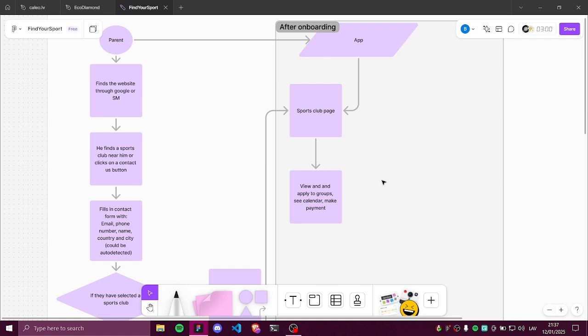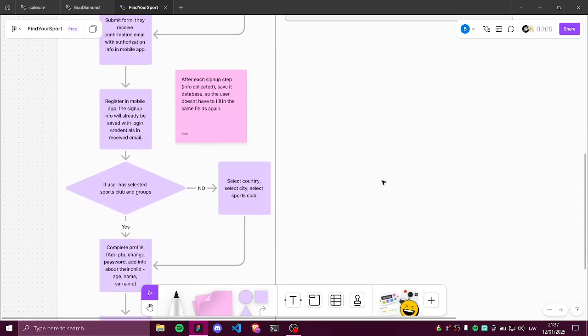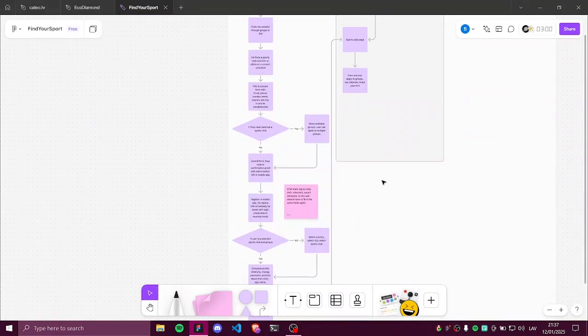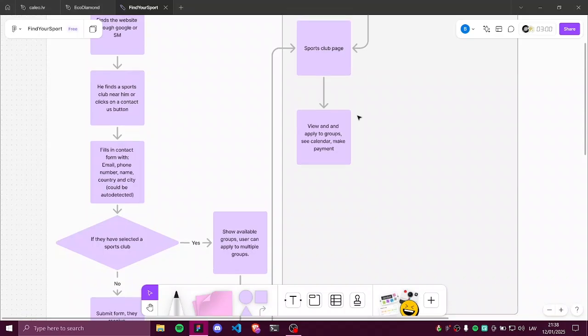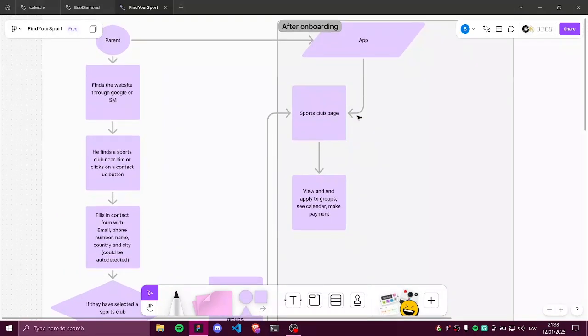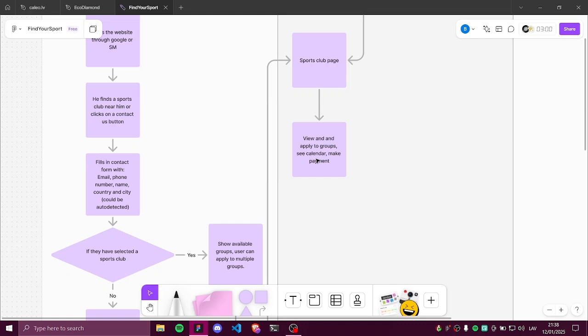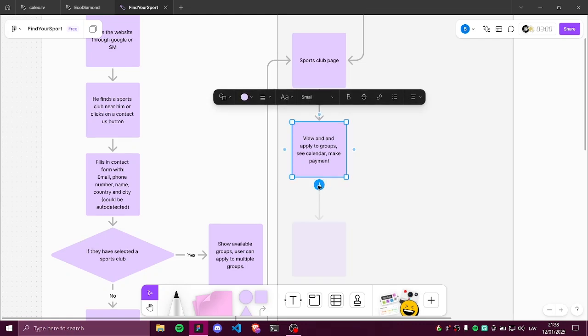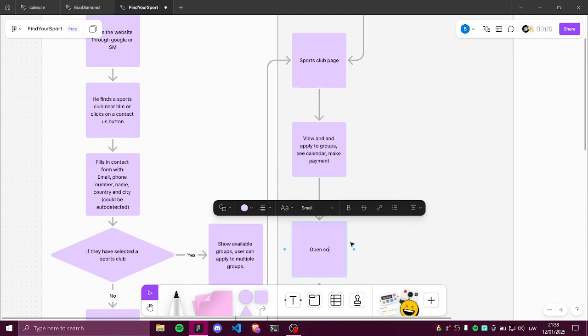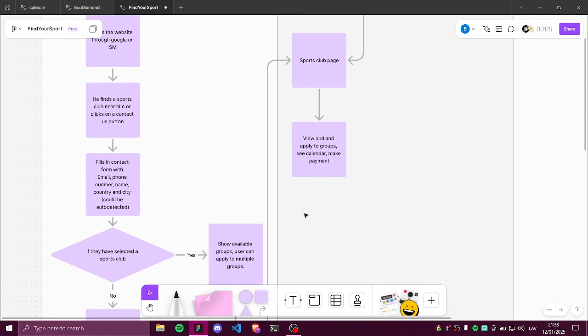View and apply to groups, see calendar, make payment. Okay. What else they can do? Just delete this for now. Okay, view and apply to groups, see calendar, make payment.